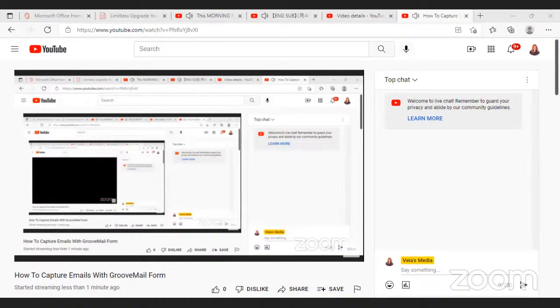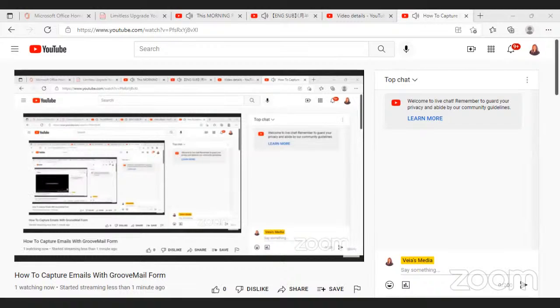So let's preview this. I already looked into this landing page that a lot of us like to use. This is a book funnel. What I had a problem with before is this type of form.